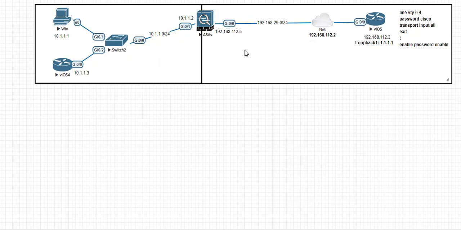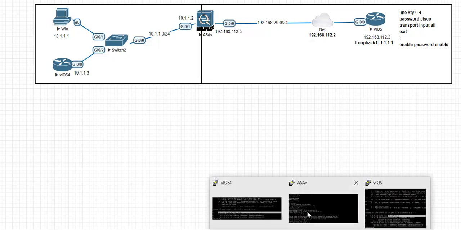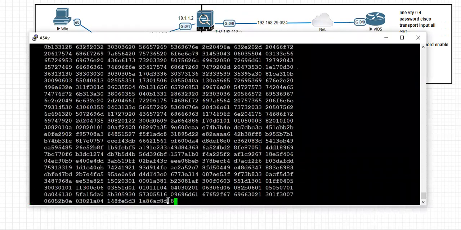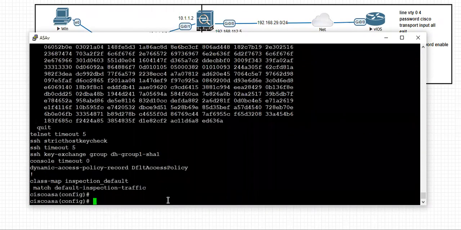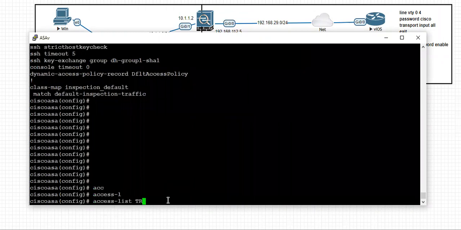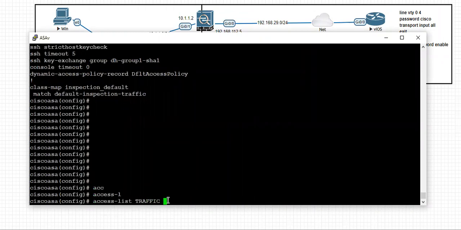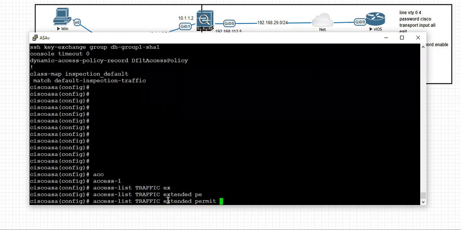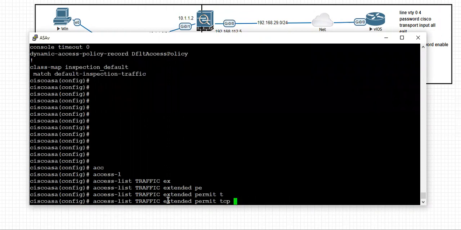Before we proceed with the configuration of NAT, we also need to configure an access list and access group. Let's configure the access list first. Access list traffic, permit TCP from any to any, because we want to do telnet.